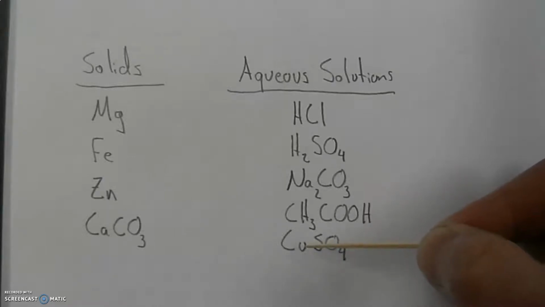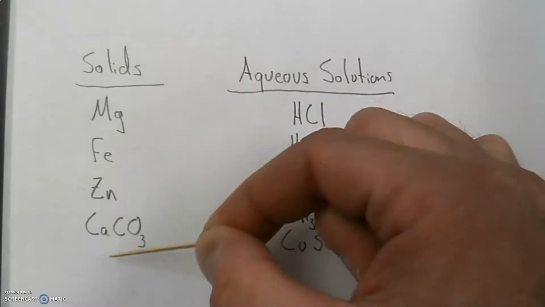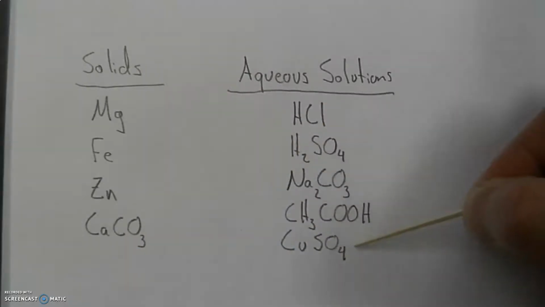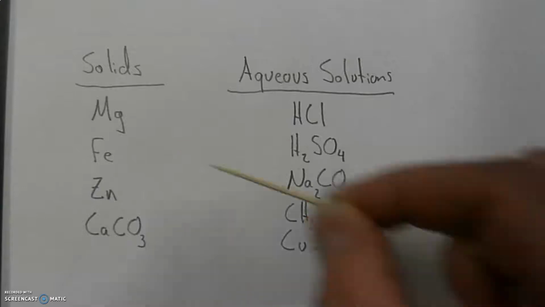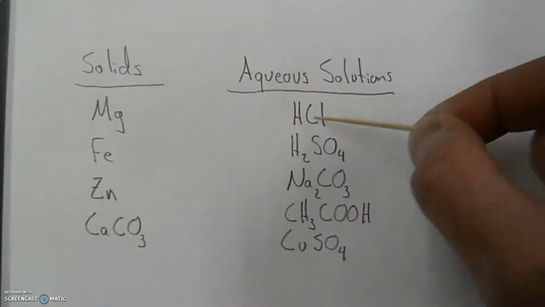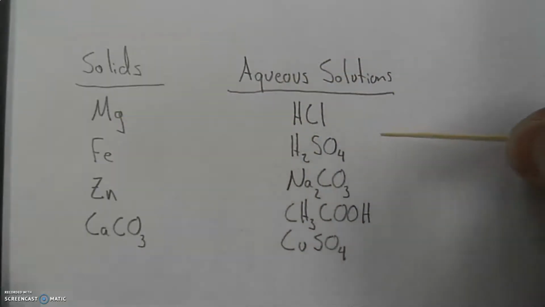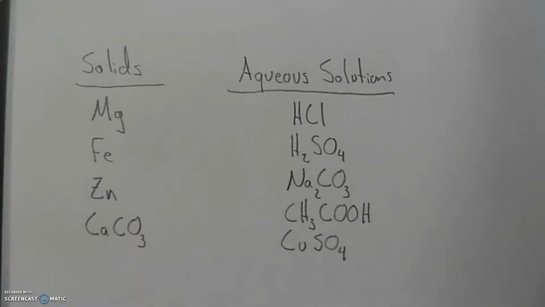What I'm asking you to do in this particular lab is to cross these solids against these aqueous solutions and see what kind of reactions we would get. If nothing were to happen, you would simply write it as such. For example, for magnesium against hydrochloric acid, you would put those in solution, and ultimately I would be looking for a net ionic equation, which means the stuff that's actually doing something, and then you writing what would be the potential products in that reaction.